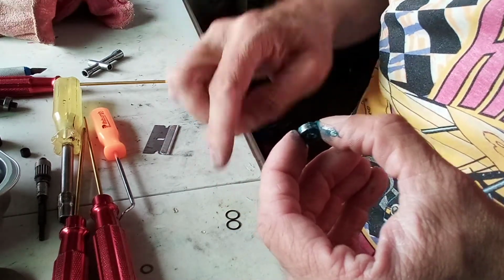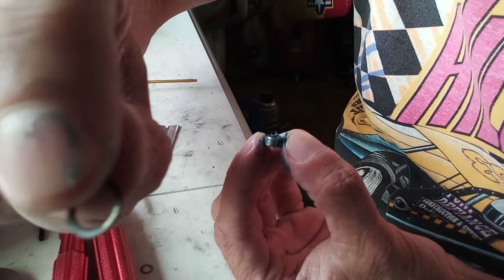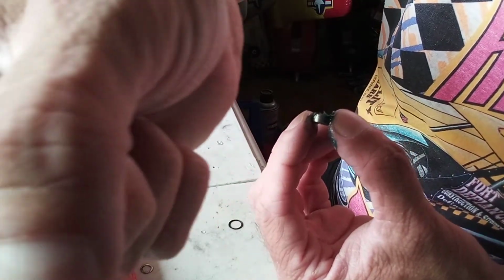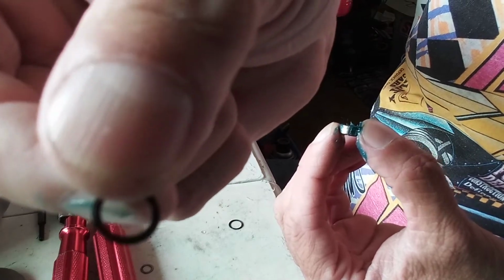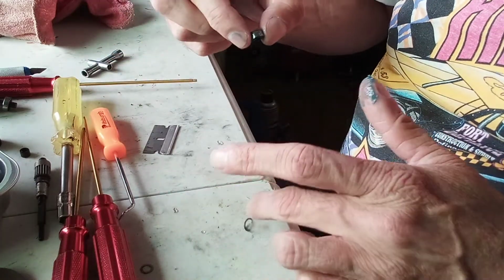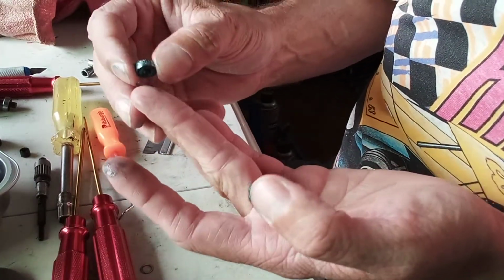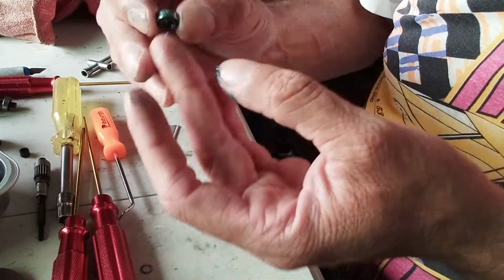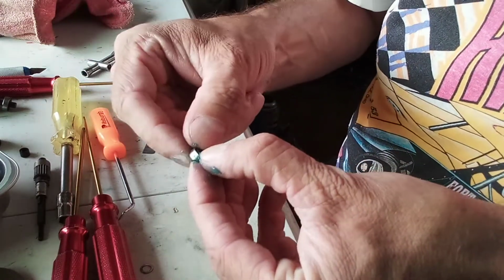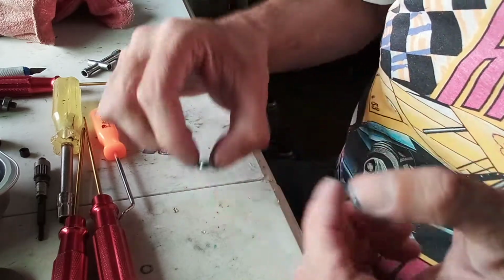So then I will very carefully take the aluminum side. There's like a little bit of a ring. Well, you can see it. You can see in there there's metal on one side, and then the other side's completely just black or blue rubber. Can't see it that well, but anyway, I will set that like so. Do the same thing with this side, if I can pick it up. Set that on the other side, and then just take your fingers and push both ends together. Push them together, make sure that they're seated all the way around, and there you go. Bearing's done.